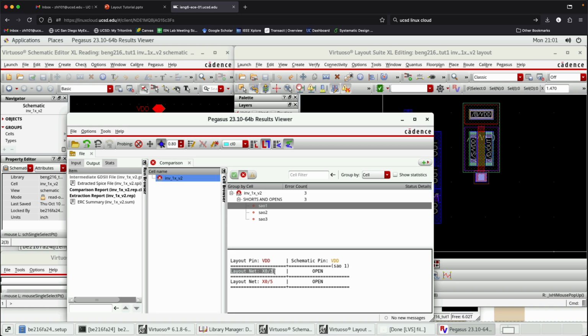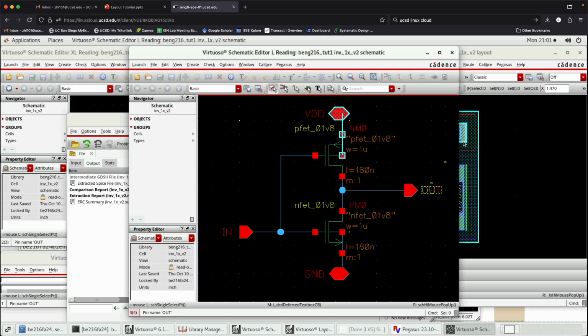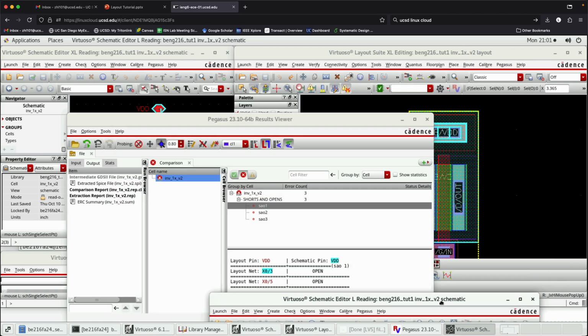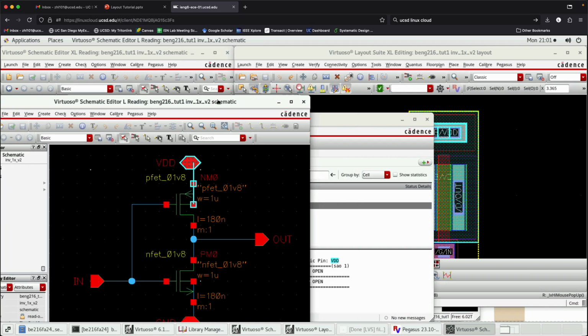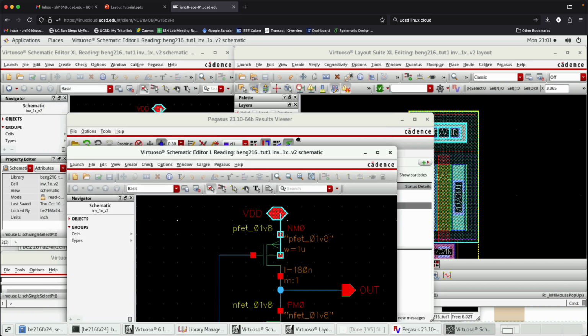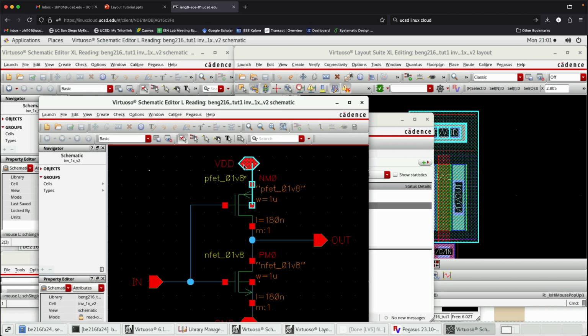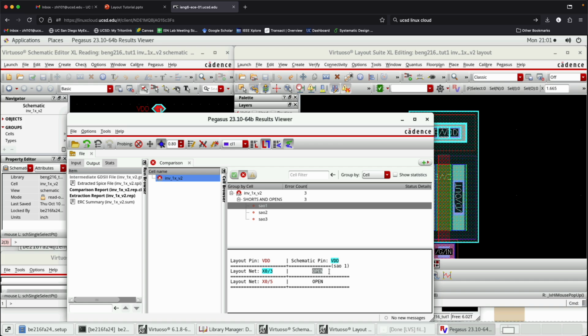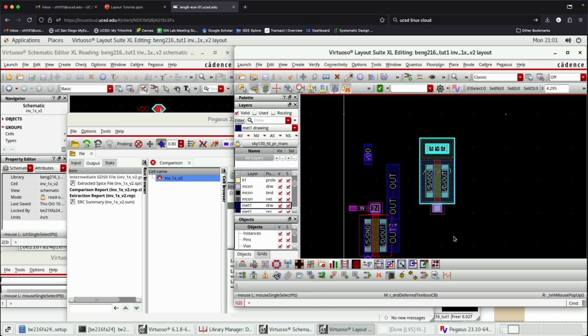On the layout, there is this net x03, which if you click on it, it's going to show this guy. It shows where it's supposed to be in the schematic and where it is in the layout. But it's actually open, right? Because we don't have any connection up here.